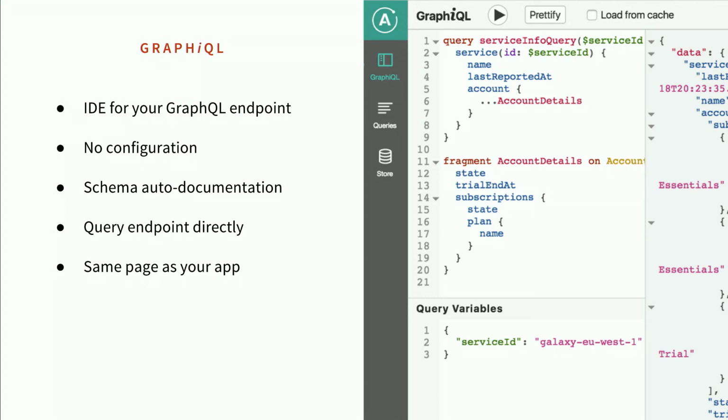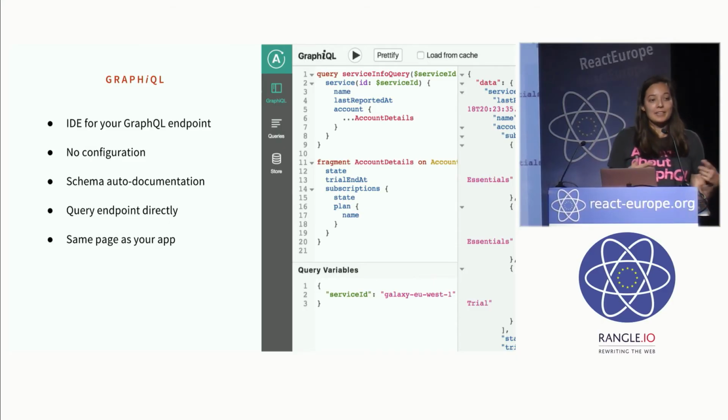We can also piggyback on the fact that we know exactly how you're making queries against your own server, and so we can autofill things like suggested queries for you and variables we already know you're using, which saves you a whole lot of context switching and copying and pasting. It's really convenient. This is probably my favorite part of the DevTools.